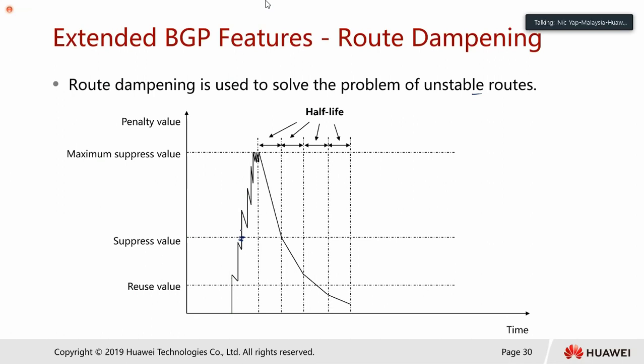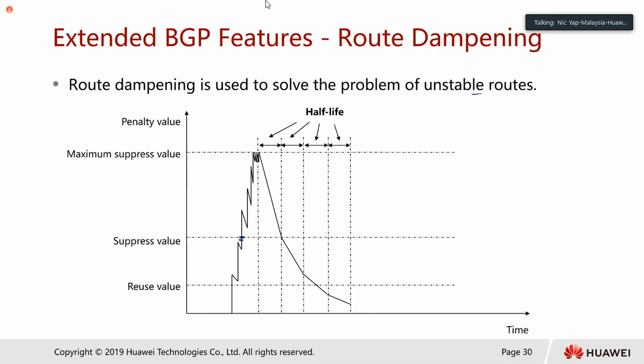I will not handle this information for you. When you keep on going up to the maximum suppress value, I totally stop your information. So there is a maximum suppress value on top. They will say, you keep on flapping, I will just forget about you. I don't care about you. I will not deal with you at all, until you come back down to the reuse value, and then I will handle your information again.